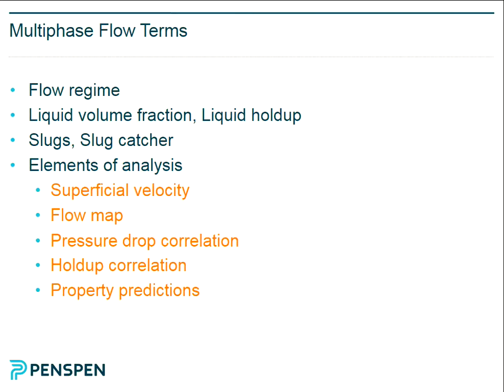Basically, it's hard to get liquid to run up a hill. If you're trying to get liquid to run up a hill, you need the gas to be whizzing past it to force it up through friction. But it's very easy to get it to run down a hill, so hold up will increase when you're going down, basically. Generally speaking, multi-phase flow is very sensitive to slopes. So when you model it, you need to model all the ups and downs, rises. Slope is incredibly important for multi-phase flow. It has a very, very strong function of slope.